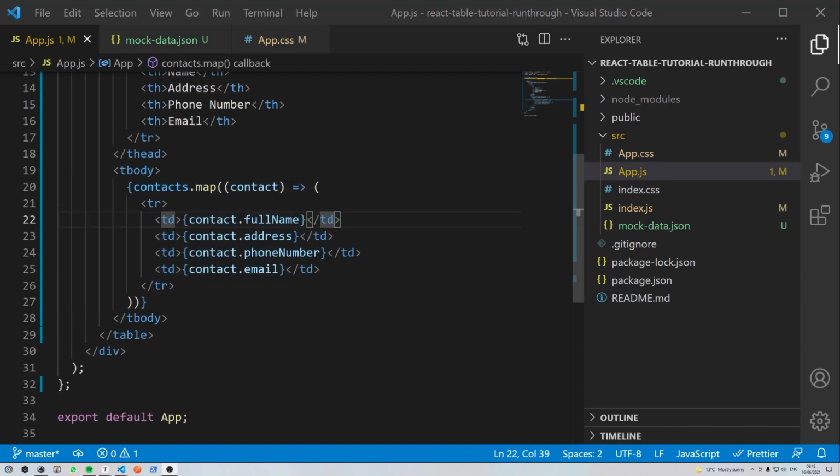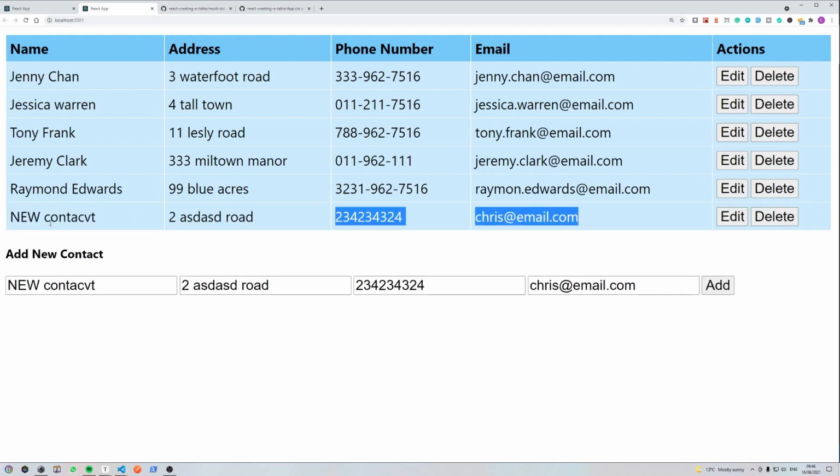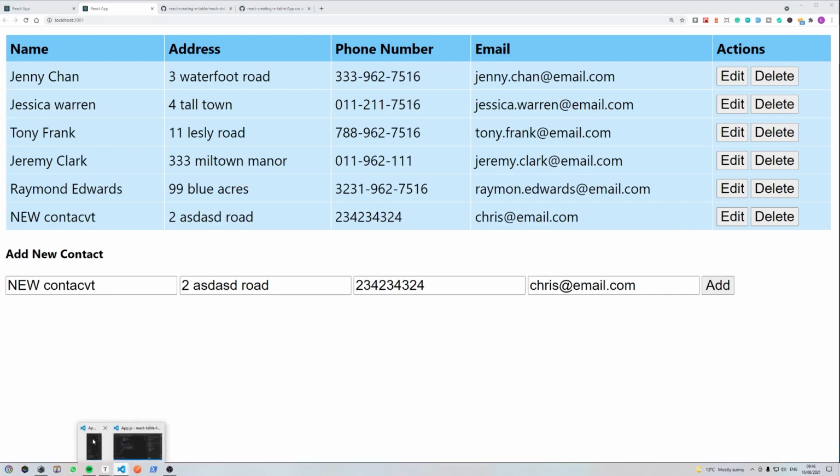Now we are going to look at adding data to our table with a basic form. So in our finished app, we have this form which appears at the bottom. If we add some stuff and click add, it appears in the row. There are a number of form frameworks you can use to create a form, but to keep things simple, we're going to use a plain old HTML form. Let's start by putting our form in place.